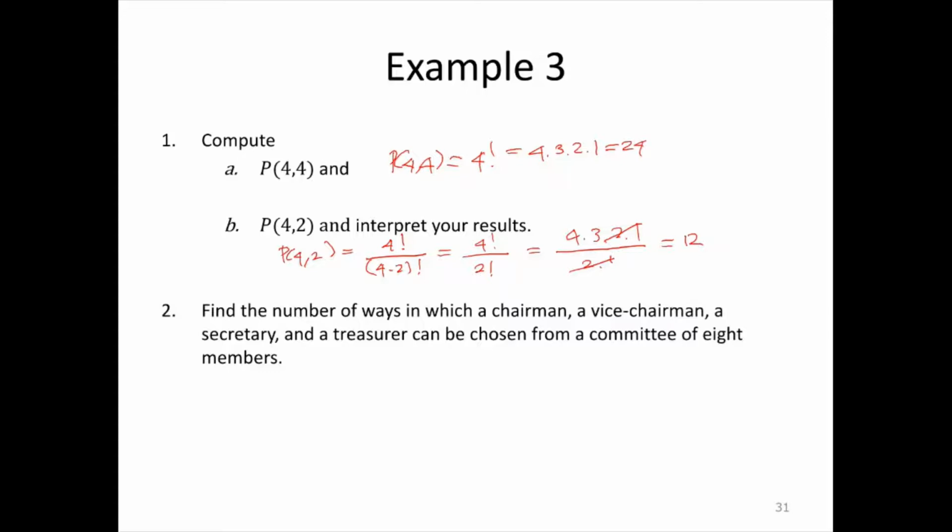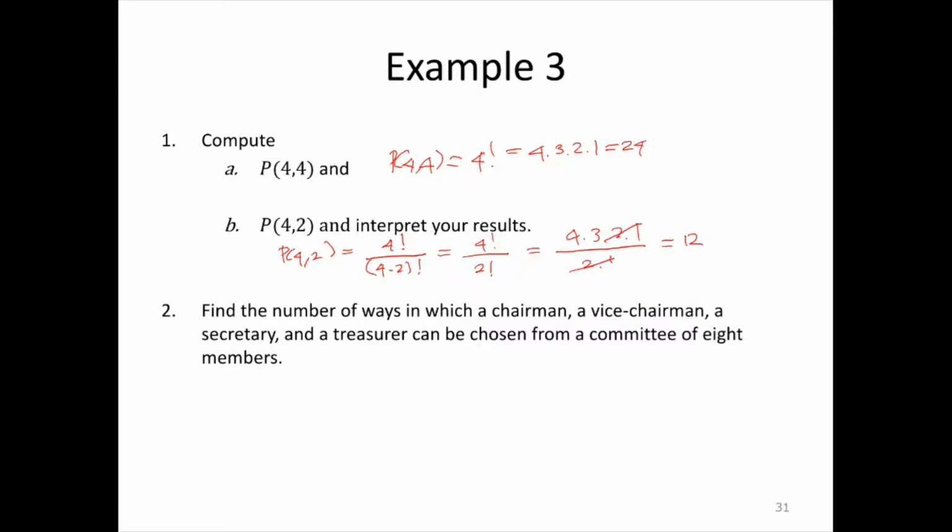Because the committee has 8 members, of course, the number of objects is just 8. So n is equal to 8. And then the last question will be how many we will take to permutate. Here there are how many positions? 1, 2, 3, 4 positions. So the permutation that we want to count is taking 4 objects from 8 objects, right?